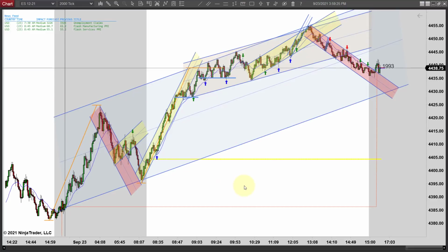Okay, here we go. It was a strong uptrend day. We originally had a measured target here, and we were there just shy of 9 o'clock, and we continued to push higher than that actually. But this is definitely an uptrend. The blue two-tiered channel looks valid to me, but it looks like we also had a spike up and went into this kind of grayish channel, and even within there we have the yellow channel in this really small channel here, and once we had a little bit of an overshoot of the blue channel up here at the high, and then the bottom fell out of it and we started heading back.